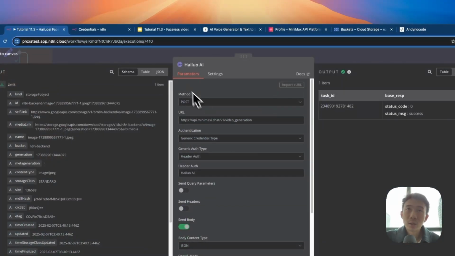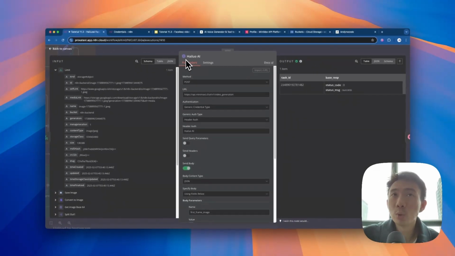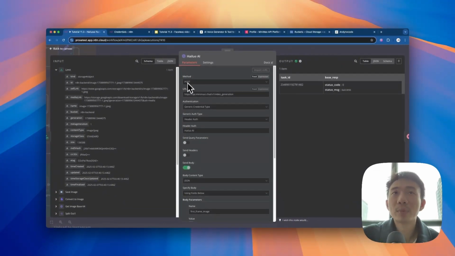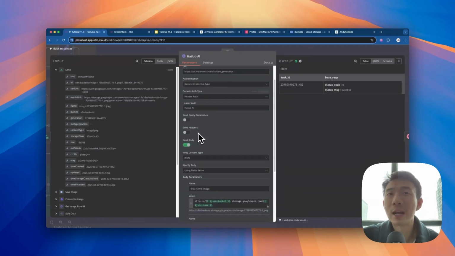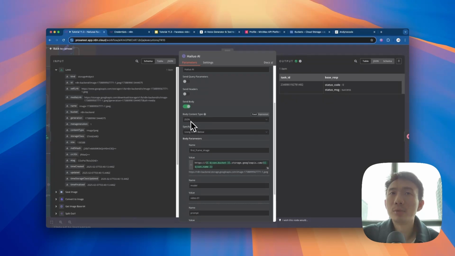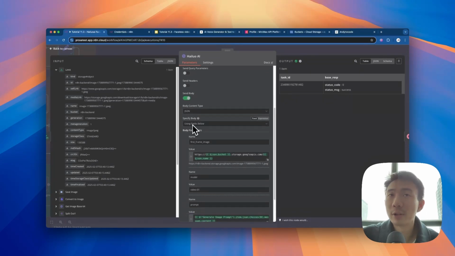This one is the HTTP request node. Again, we use post method. This one is the API URL. We use Minimax. And then generic credential type, header auth. This is the header we set up just now at the beginning, and we enabled send body, JSON body content type, using fields below.